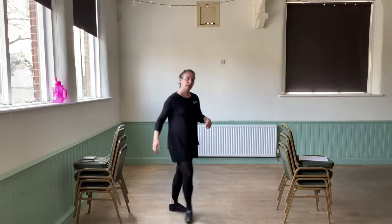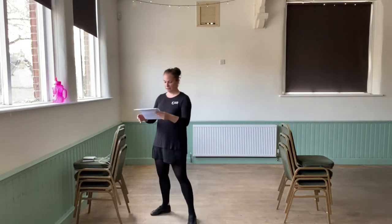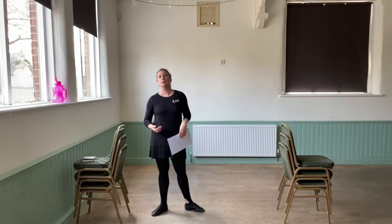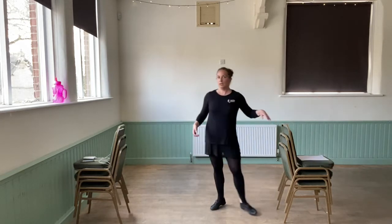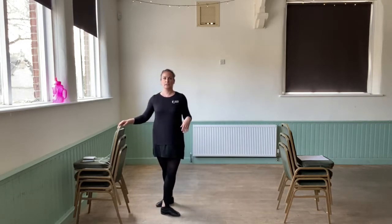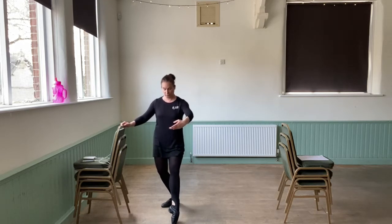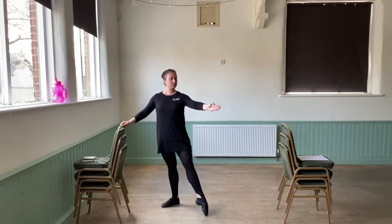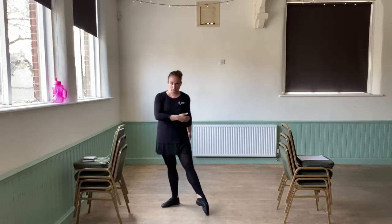Okay, my love, so we're doing rond de jambe with fondue. Little bit of a drill for you here, team. We're going to take the rond de jambe broken down into what I call quarters and halves. So, with your right leg in front in the third position, starting with rond de jambe en fondue from fondue, we're going to go en dehors outwards, away from that supporting leg. We're just going to go to the corner. So it's effectively a quarter of your rond de jambe, okay, because we're not making a full 360 degrees.